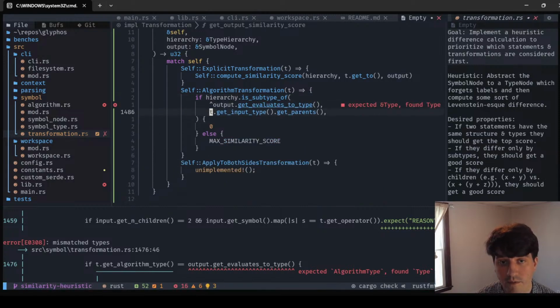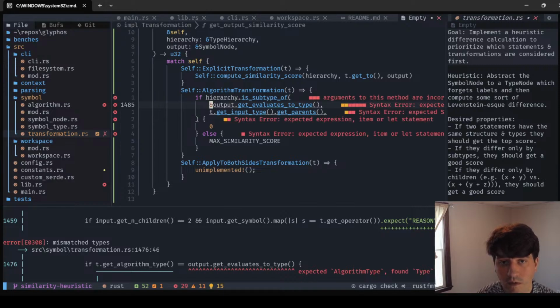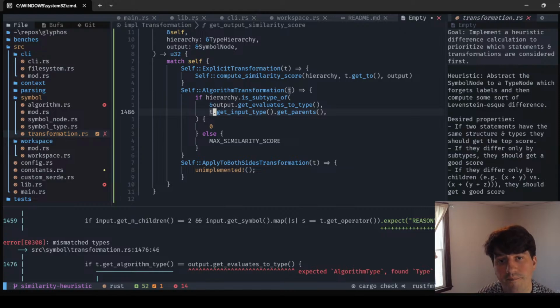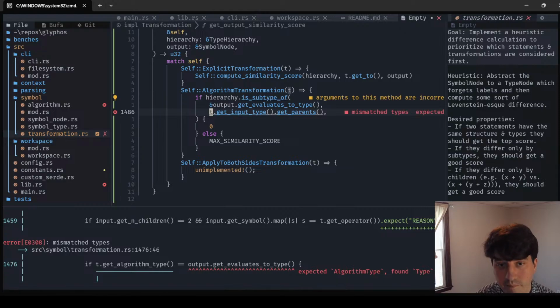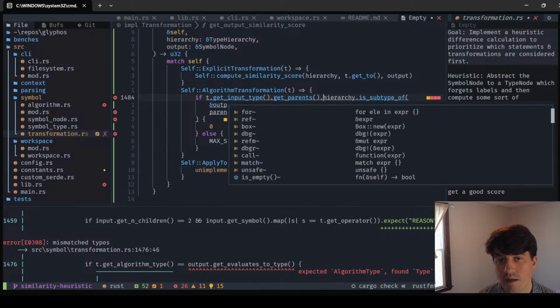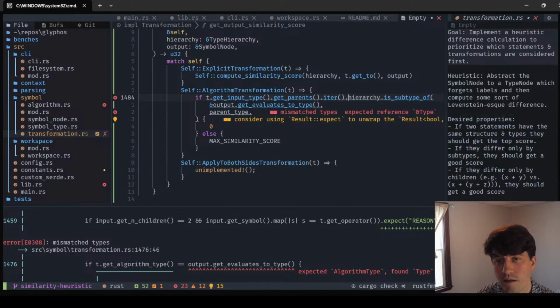This needs to be a reference, and this needs to be parent type, and then we'll say this dot iter dot any parent type.